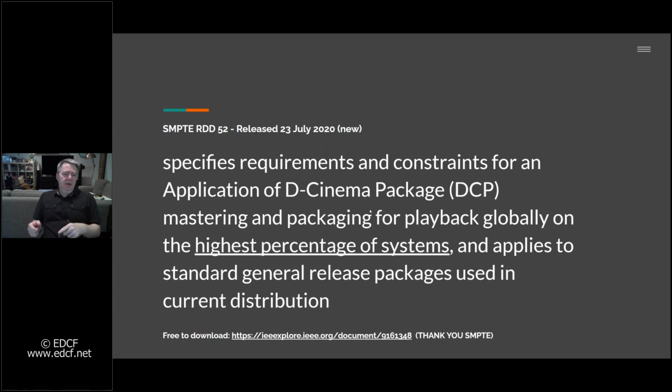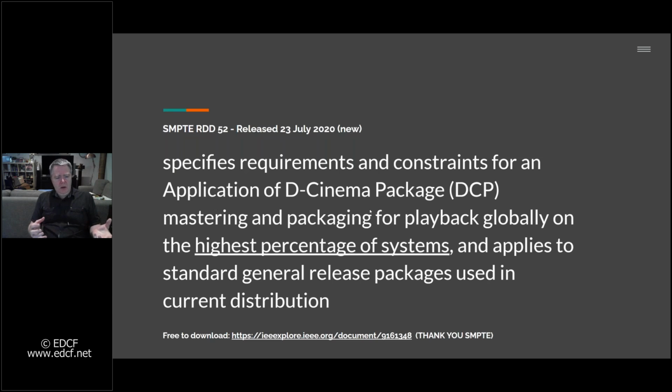SMPTE RDD is basically building on top of those and saying, okay, this is how you may make a DCP, but these are the things you need to do to ensure that it plays on the highest percentage of systems out there. So that's a really good development, considering what we're trying to do here. So getting your QC to, when you put something to Deluxe or some other content distribution agency and they knock it back saying there's an issue here, issue here, issue here, well, this tool will now help you achieve that faster and give you more information on how to rectify it.